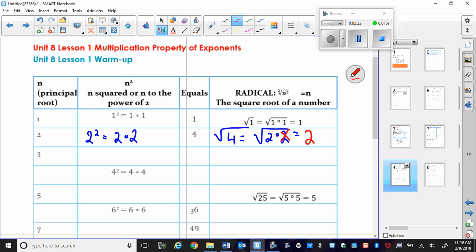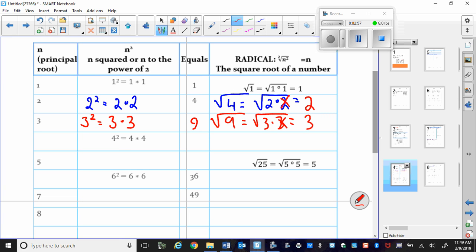Let's try this again. So going forward, we can square 3. We end up with 3 times 3, or just 9. Going backwards, if we take the square root of 9, we're looking for 2 factors. We're looking for this number that when squared equals 9. So that number, if I break 9 up into factors, 1 goes away, 1 comes out of the radical, I'm left with 3. So let's make a little note.